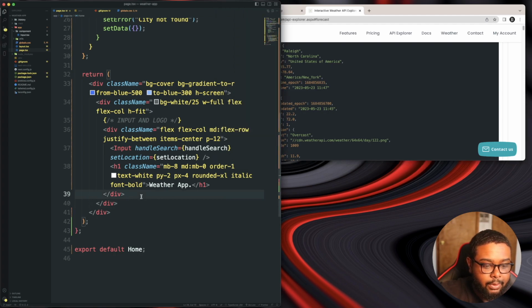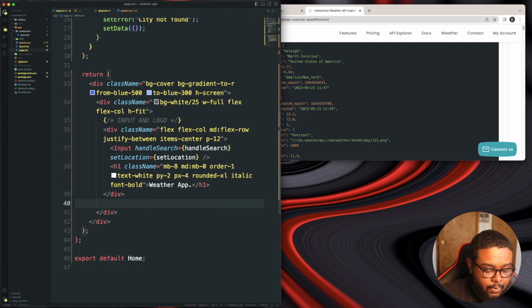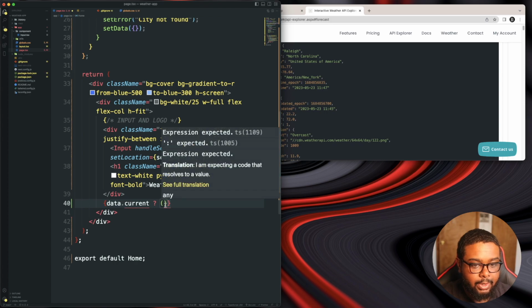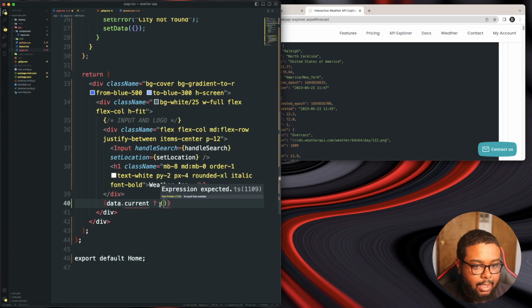So what we have to do for that is we'll do brackets, and we'll do a data.current question mark, and I'm going to show you why we have to do it this way. So if it's data.current, we're going to render out, we have to do our parentheses because we'll be using JSX, and I believe we have to do that, right? Make sure.